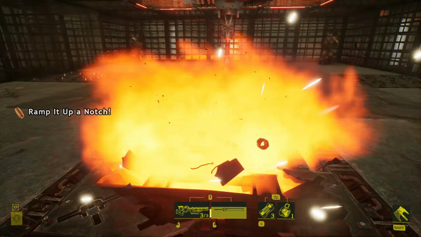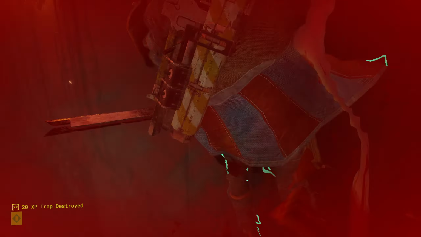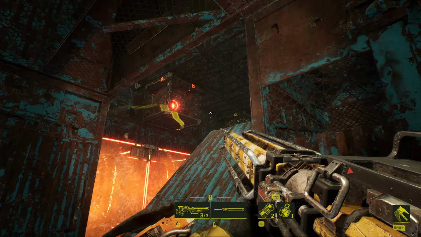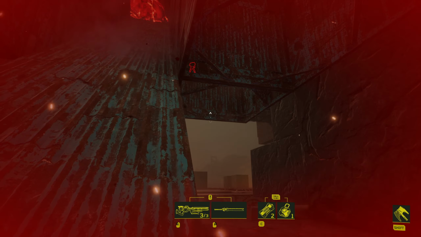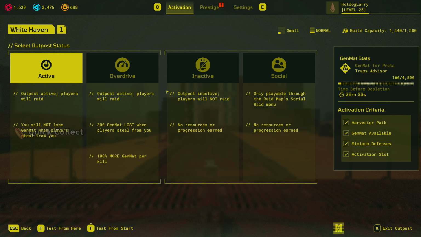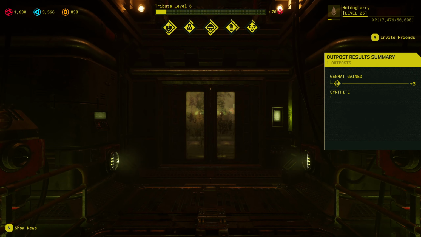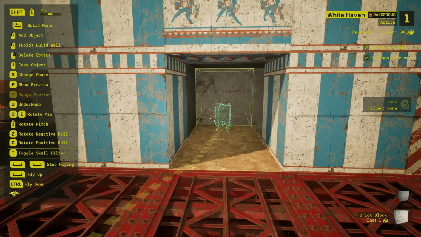Ramp it up a notch. If you're using bomb ejectors and cannon backs, think about implementing ramps in your base. The bombs can roll on top of an unsuspecting raider or chase after a potential escapee. Quick collect. After your outpost has eaten a few custodians, you could manually pick up the dropped resources, or you can enter and leave build mode immediately to collect genmat, synthite, parts, and XP. Multiple times might be needed depending on how many custodians you've destroyed and how long it's been since you last collected. That's all for building.